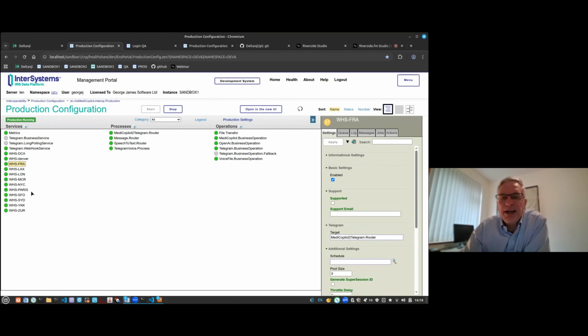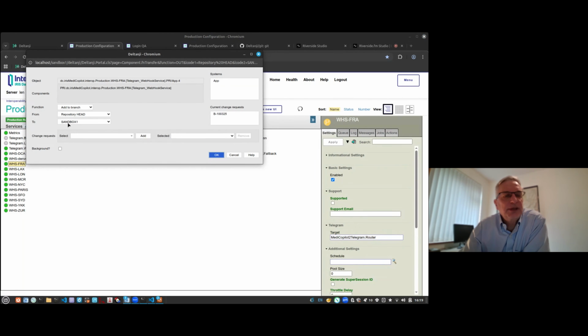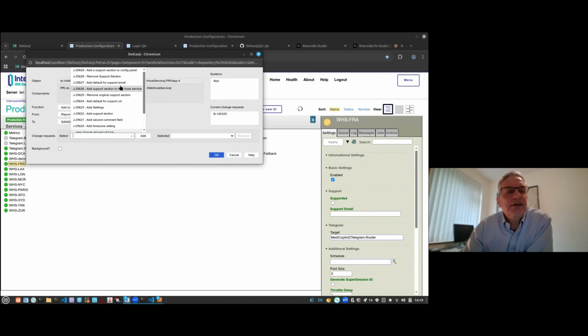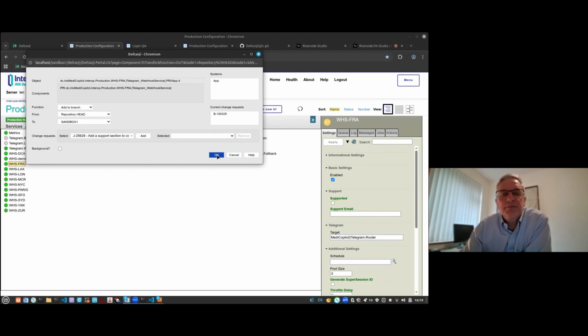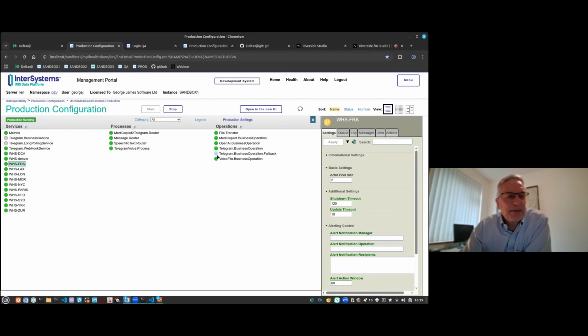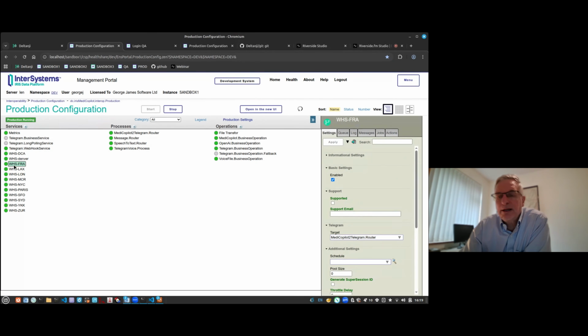And to do that, here we'll see that we have a Deltanji button in the production configuration portal. So I click on that, and it will tell me that I'm adding this item to a branch, and I can specify here the JIRA ticket that I created earlier, and that will then highlight that in a different color and make these settings editable.